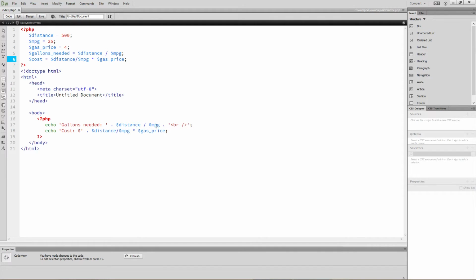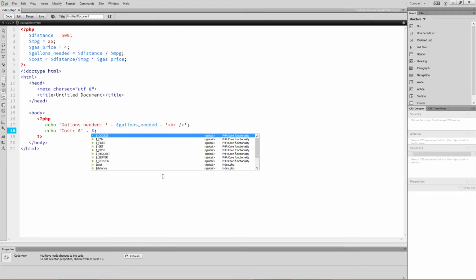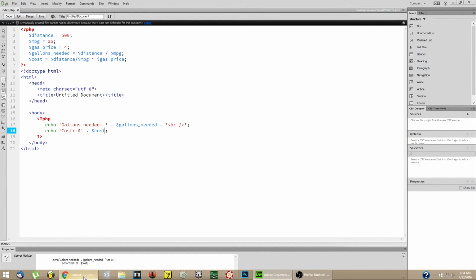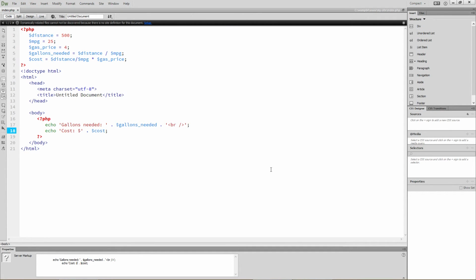And we can replace distance divided by mpg with the gallons needed variable, and the cost variable. We kept the math up here, above all the HTML, and just display the values down here in the body. It's better to do all of your calculations first before any HTML, and then just echo out the values in the body. It makes your code cleaner and easier to edit later.